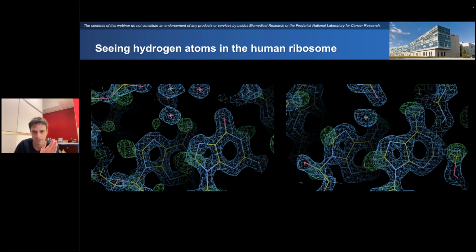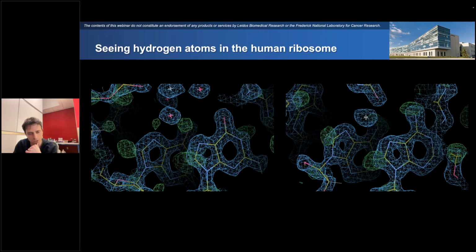What we're showing here is two environments that at first glance look very similar. However, when you look at the difference map peaks, the solvent particle on the left has two difference map peaks corresponding to hydrogens, whereas the one on the right does not. The question is whether that solvent particle is a water molecule or a potassium.